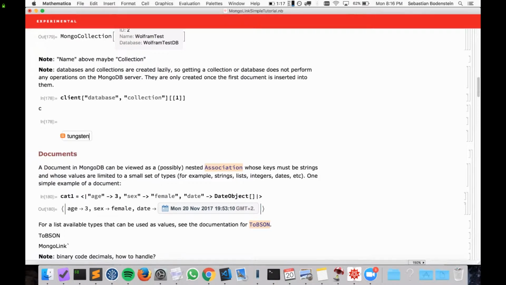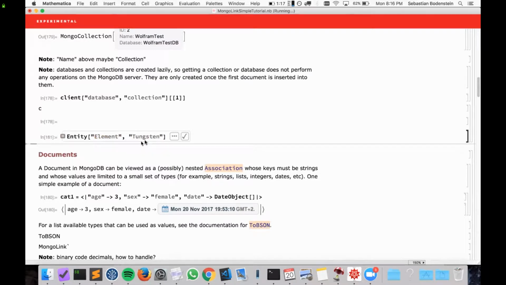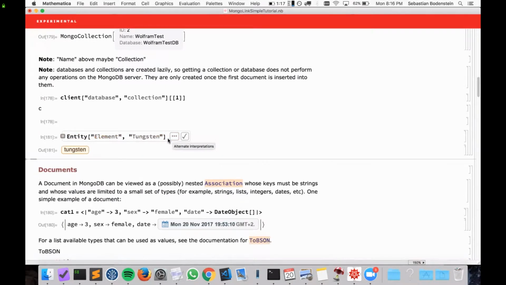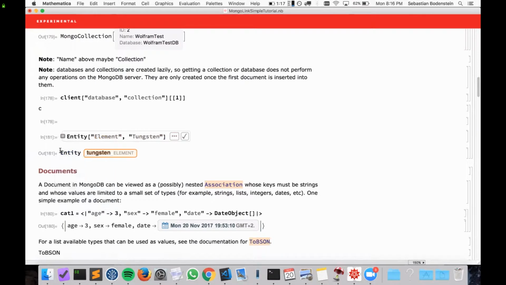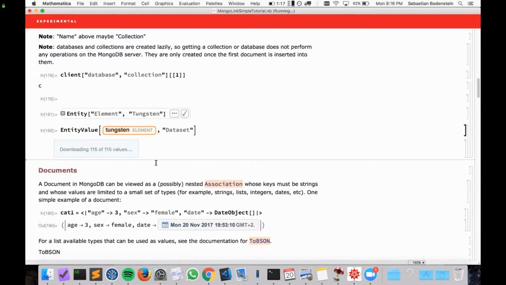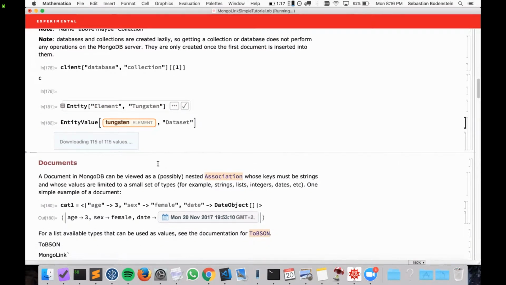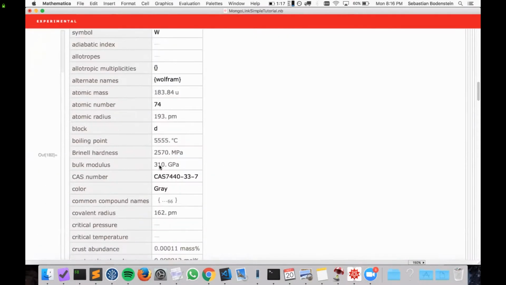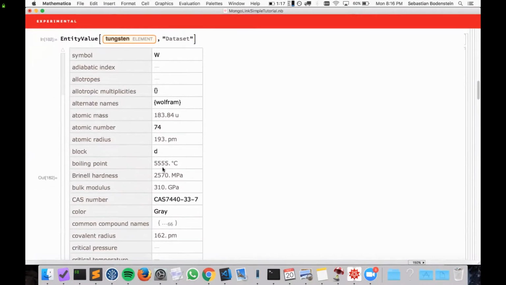Hit enter. There you go. Gosh, that bug again. Okay, wrap that whole thing in entity value. So entity value of tungsten comma data set, which is equivalent to value of the quote comma quotes data set. Data sets. Okay, and return. Okay, so there we go. This is actually doing exactly what we just described, what Ricardo just described. So that's a fine thing, and that can work for certain databases.